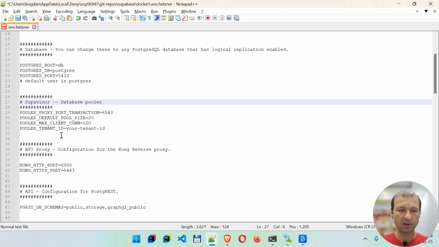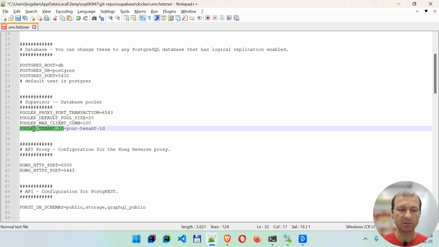The only thing we have to change is the pooler tenant ID. This property is used in a multi-tenant setup. Think of tenants as separate users, customers, or projects. This is an identifier used by supervisor to distinguish your tenant and use the appropriate supervisor configuration.